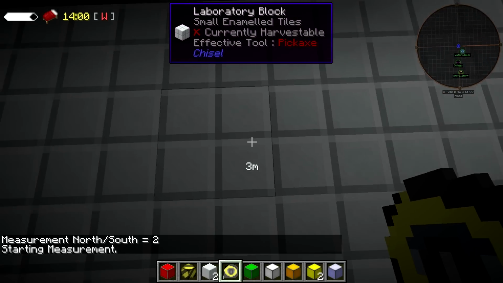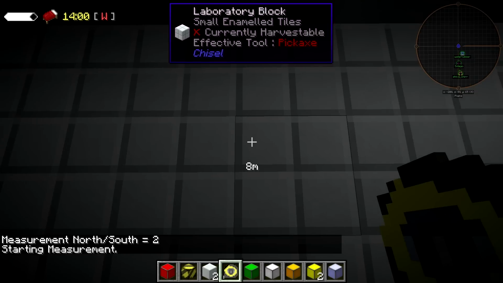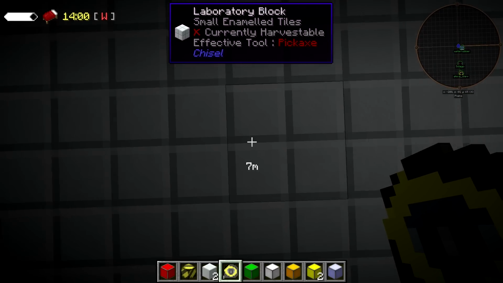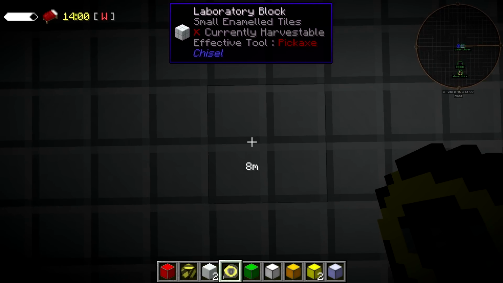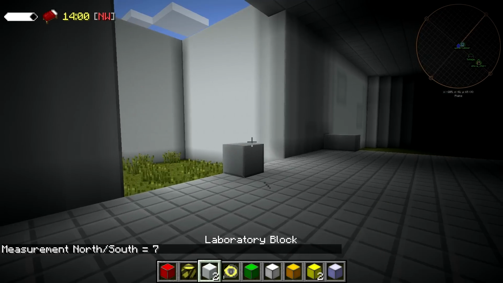And then we go over here, find 8. There's 8, so then wall block. Wait, is that 8 or 7? I'm right on the border. 8, so wall block over here. And that's 17.